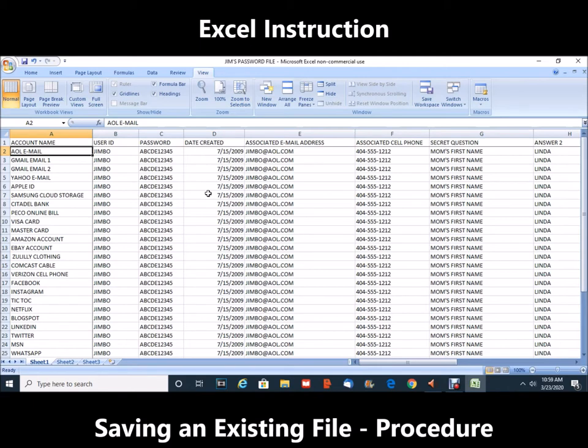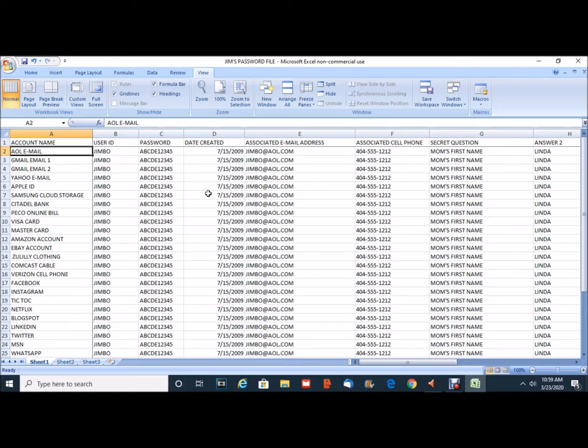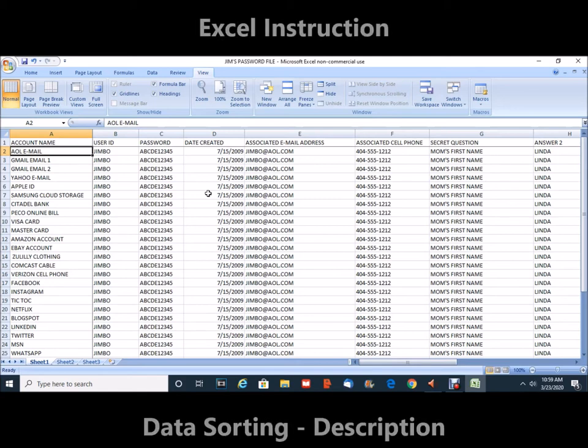Now that the info has been documented, the layout is as you wish, and the file is properly saved, we can now work on tasks that help with the visual access and presentation of the information. The most needed task is that of sorting the info so that it is easy to reference. To that end, most people will prefer to have the data sorted alphabetically, A to Z, by account name in order to easily find the info. This process is called sorting, and I will now discuss and demonstrate that process.